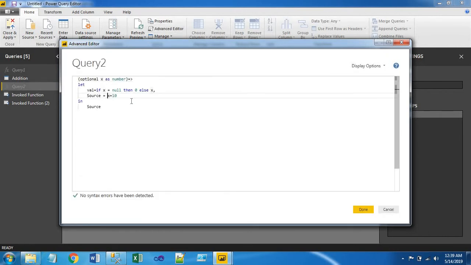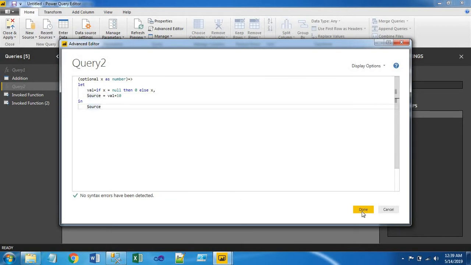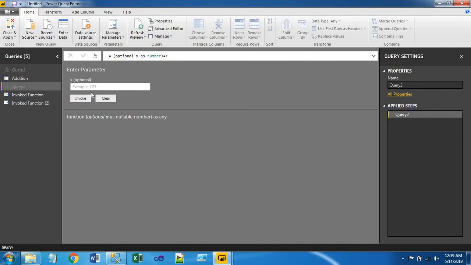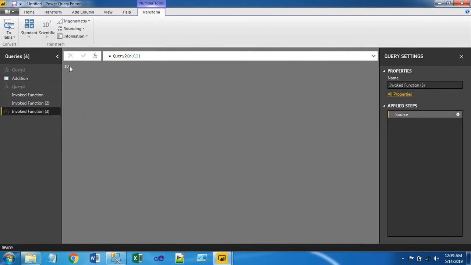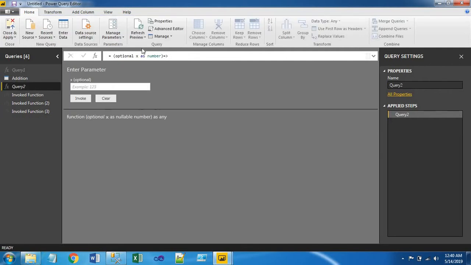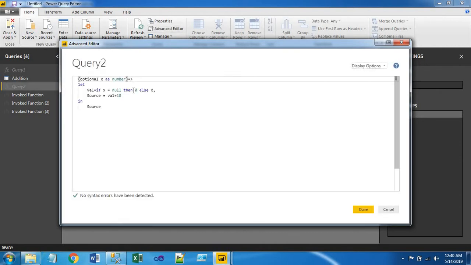Okay, now I have to change this value, right? I should say val here, not the x. Now it should come correct. Now you see, you are seeing the value 10. So why is the value 10? We have just added that value, it's a hard coded value. When we are not supplying anything, it is going to be 0. 0 plus 10 is 10.